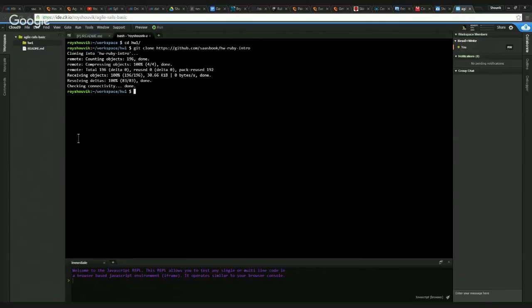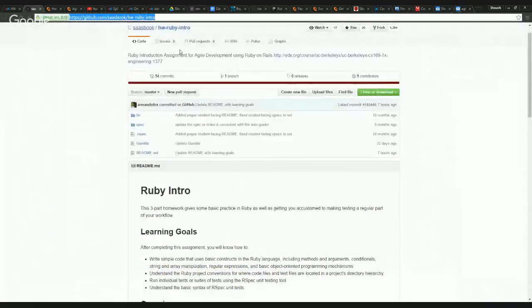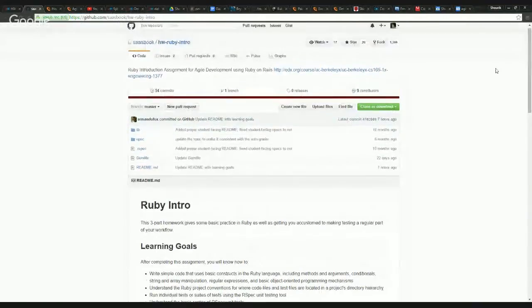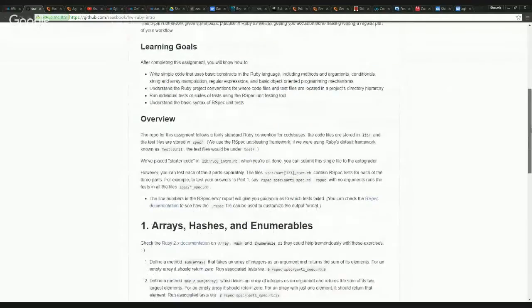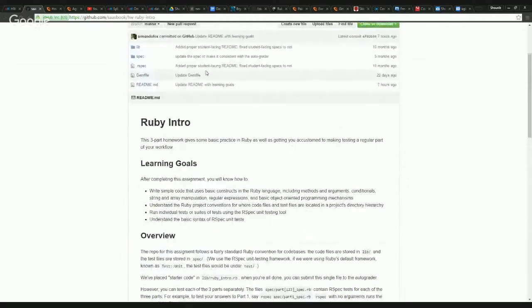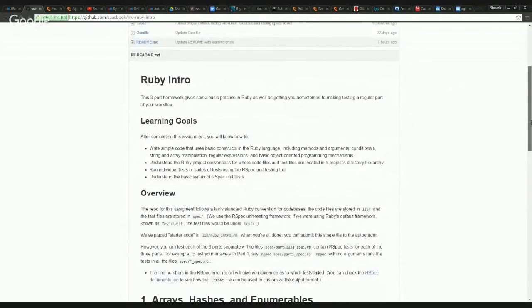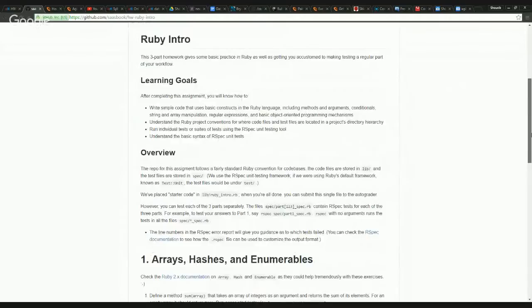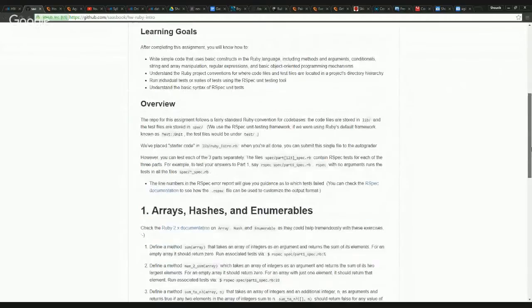Okay, cool. So these are the instructions for the first homework. This is the repo. I've cloned this repo, and it says that the tests are in the spec folder. Have you gone through the instructions of the homework? Only briefly. I only read the first little bit, the first part.